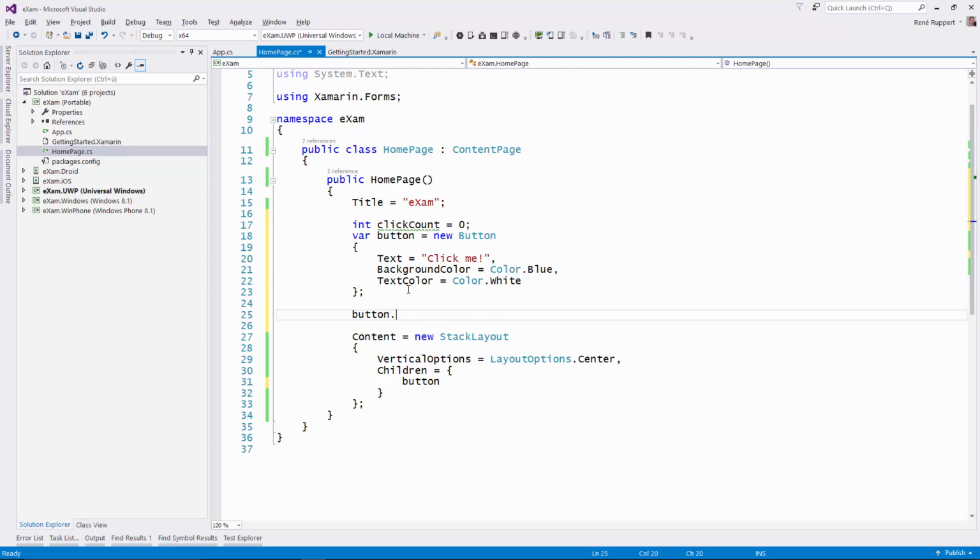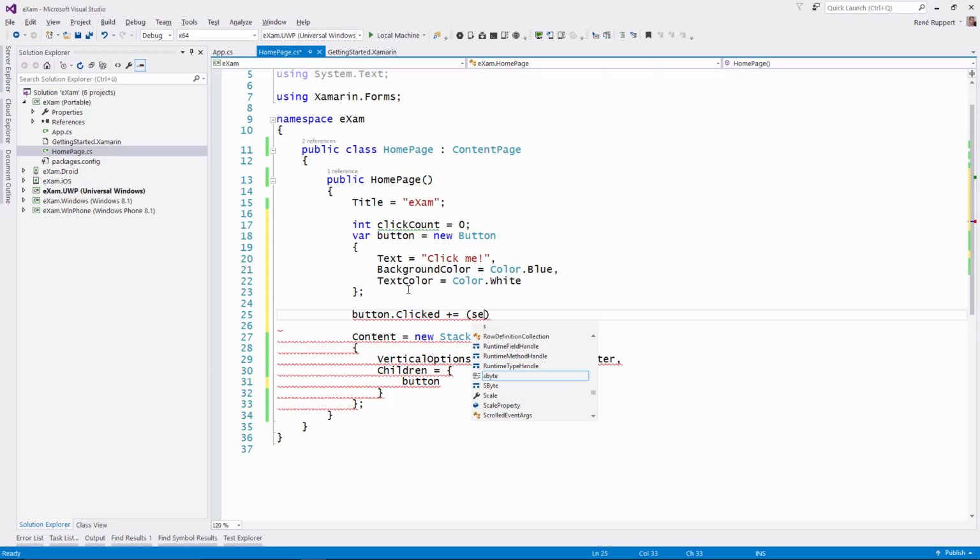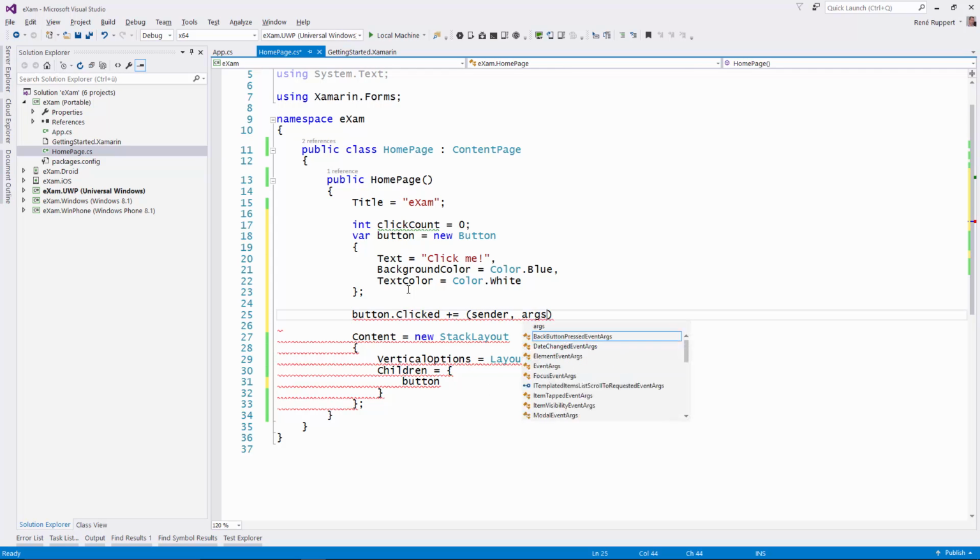Our button has a clicked event. I'm just going to use that. Plus equals here. Now I can use an event handler method, I can use an anonymous delegate, or I can use a lambda, whatever I prefer here. So let's just use a lambda.